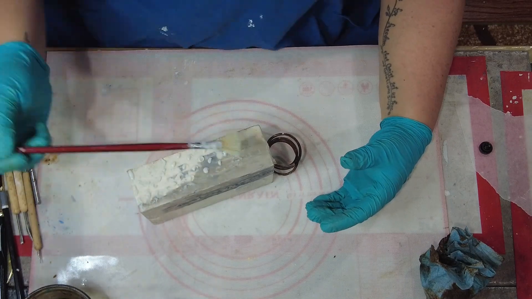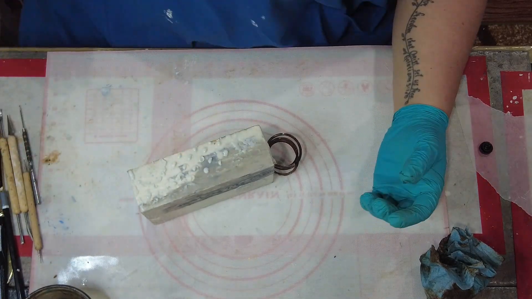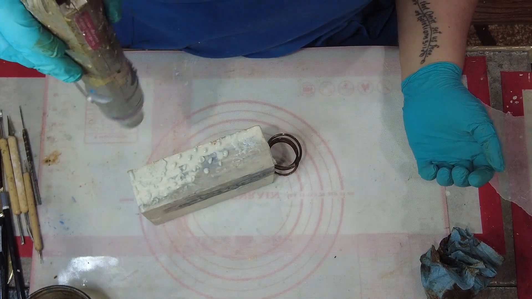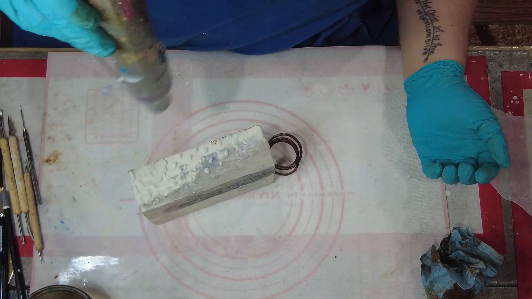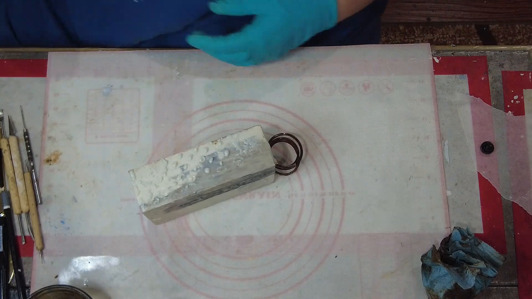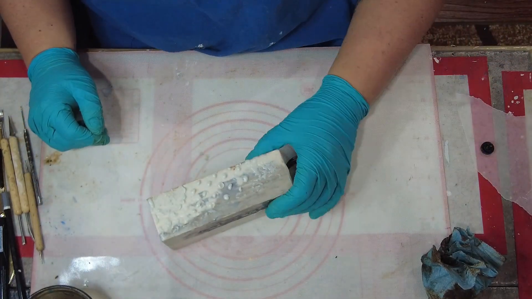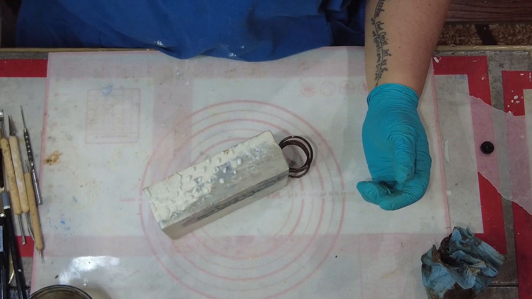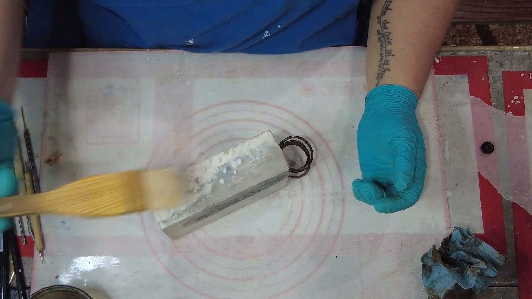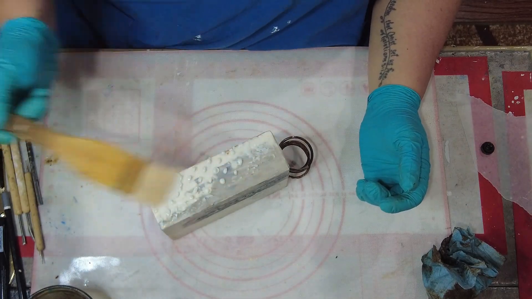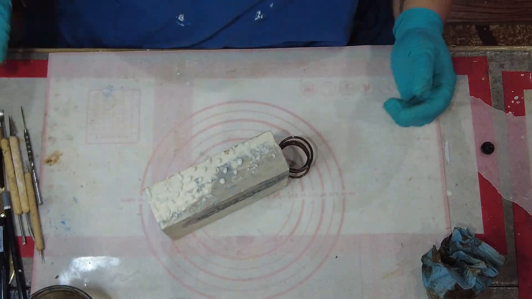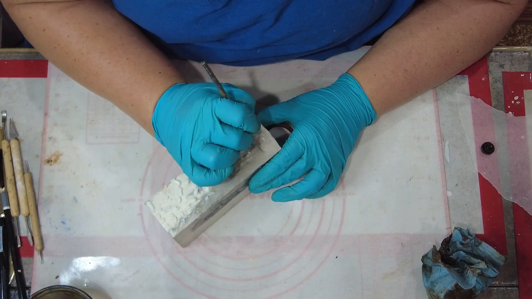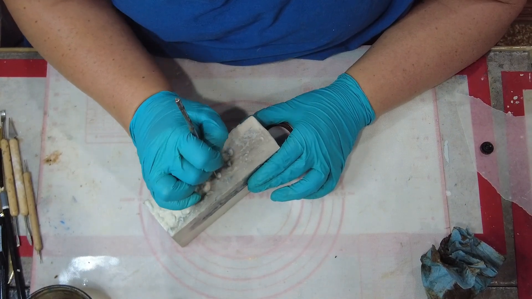I wanted to build texture up using something called accretion, where you use a brush that has slightly cooler wax on it—they consider it in the encaustic world a dry brush. You let the majority of the wax run off the brush and you let the wax cool very slightly, and then you drag that over the textured areas and it will build the wax up. My intent was to build these polka dots up a little bit and create some pattern texture.